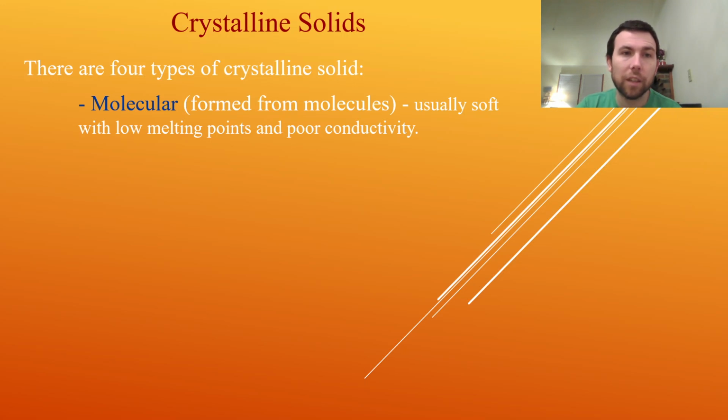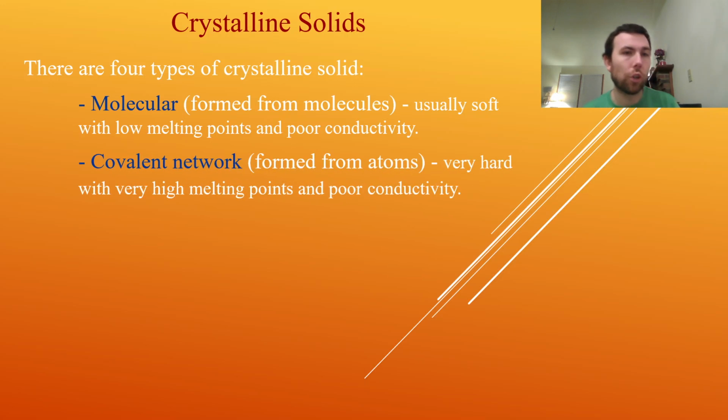Now, some characteristics of molecular solids: they're usually soft, they have a low melting point, and they generally have relatively poor electrical conductivity. A good example of a molecular solid would be something like carbon dioxide. If carbon dioxide is in the solid form, it's a molecular solid. We could even say that water is a molecular solid because it's made up of 2 nonmetals that are bonded together. That's what we mean when we say a molecular solid.